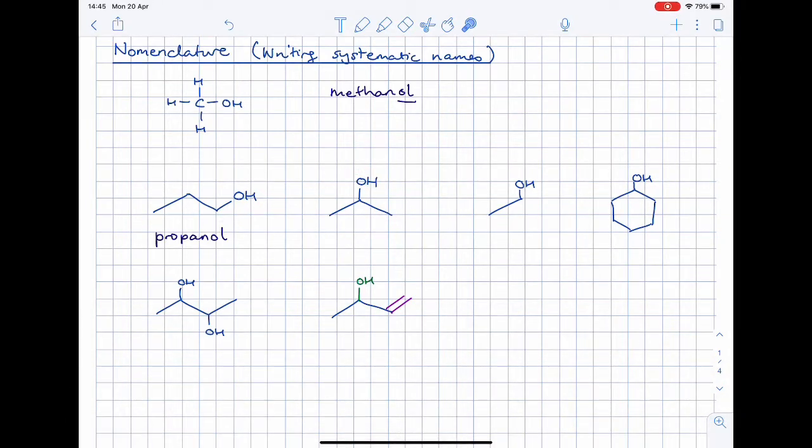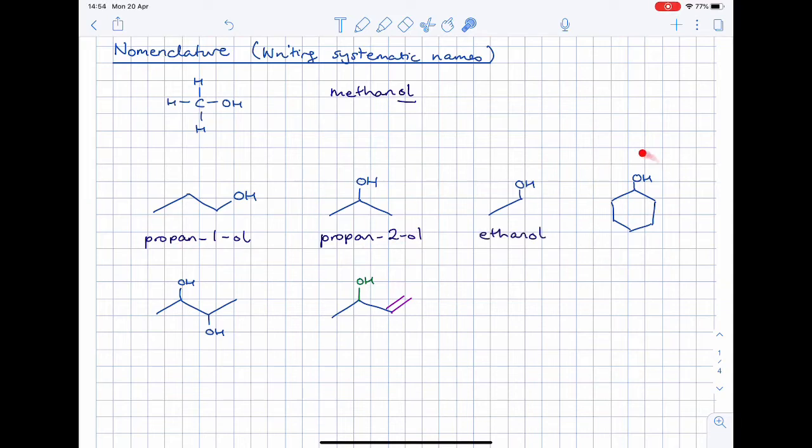So this one we call propan-1-ol because the hydroxyl group is on the first carbon, and we want the lowest number for the functional group, which is number 1 here on the first carbon. So remember, we use dashes to separate letters and numbers. So here's a dash that separates a number and letter. So this one here will be propan-2-ol because the hydroxyl group is on the second carbon. So these are both isomers of propanol, and they are structural isomers of each other.